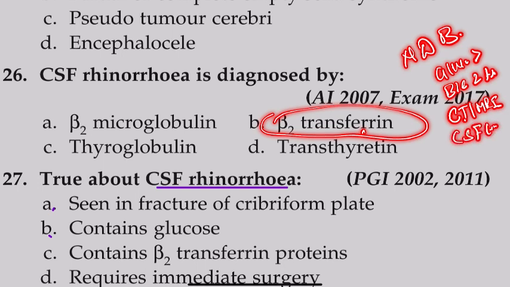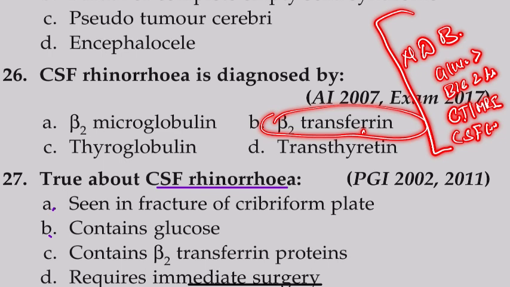Similarly, CT cisternography with metrizamide and iohexol can be done. And fluorescent dye injection plus endoscopy under blue light, where fluorescent yellow colored CSF is seen. These are the diagnostic methods. Glucose level test can be done, there will be sweetness on testing. The character is a watery discharge, and beta 2 transferrin will be present here.